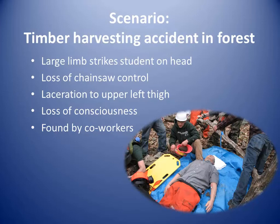I bring them out. They're broken into crews of 4, and we really don't tell them what the scenario is, but they're in crews in the woods, and one of the crews has Stan as a crew member. He gets hurt, and then we just see how they respond. We all have walkie-talkies, and they have a protocol that they have to follow, to get a hold of the instructors. Someone goes and calls 911, and they go through this whole scenario. This past year, we blow a whistle, and the accident begins at 8 in the morning. Stan had a branch fall on him. He cut his leg as well, so he might have had a neck injury. We don't really know, and we see how the students respond.